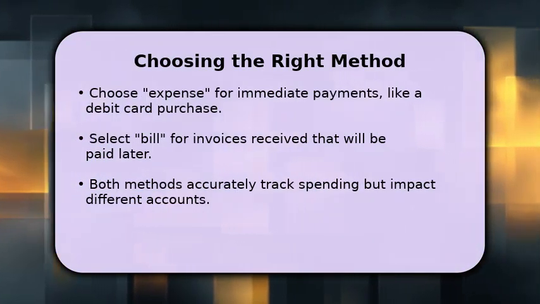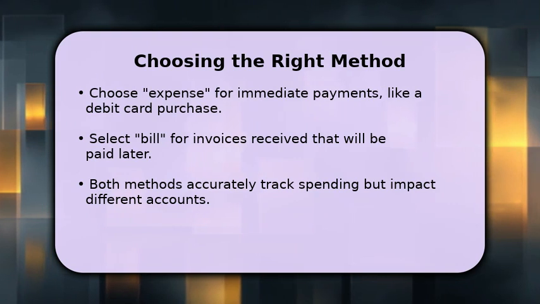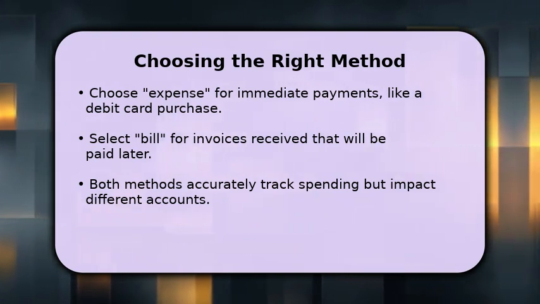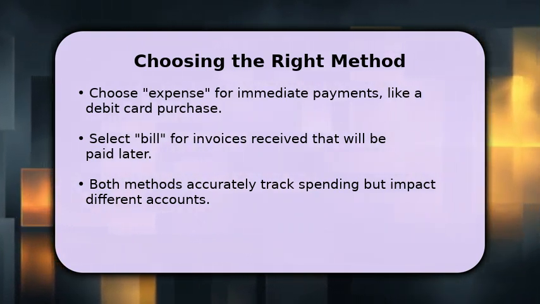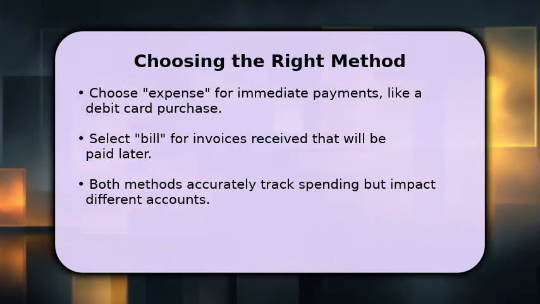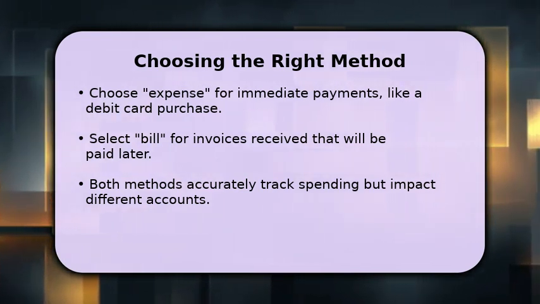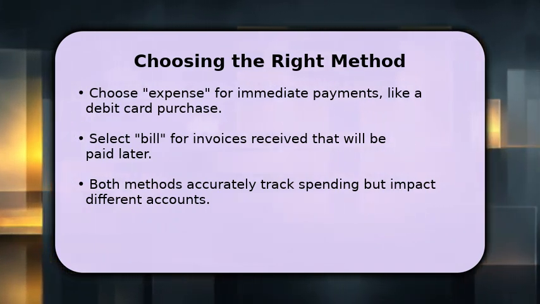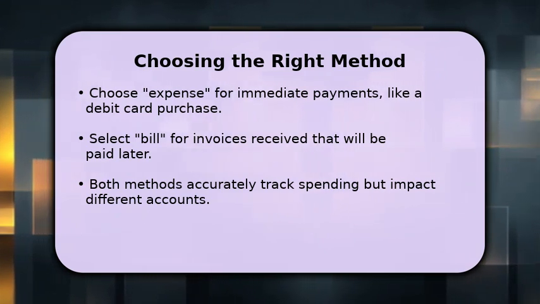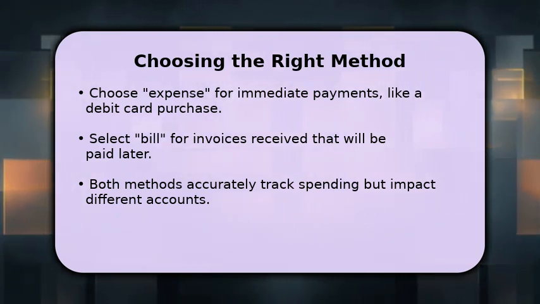It truly depends on your payment timing. If you pay immediately, use an expense. If you receive an invoice and plan to pay later, use a bill. Both methods accurately record your spending, but they affect different accounts and provide distinct insights into your cash flow and liabilities. Making the correct choice ensures your financial statements are always precise.